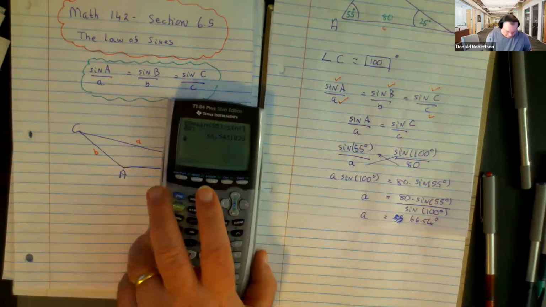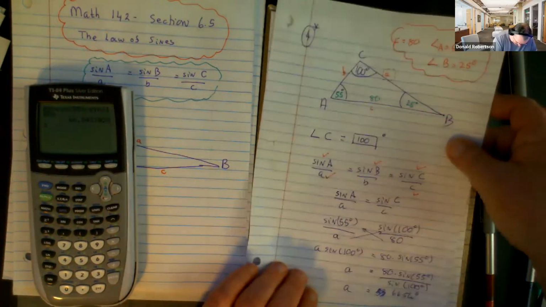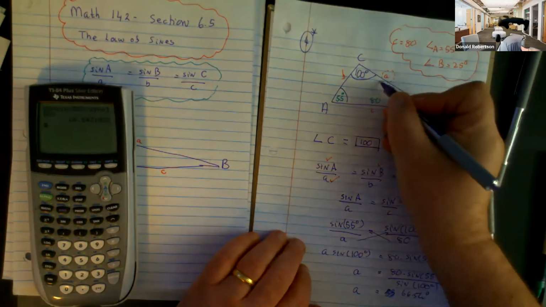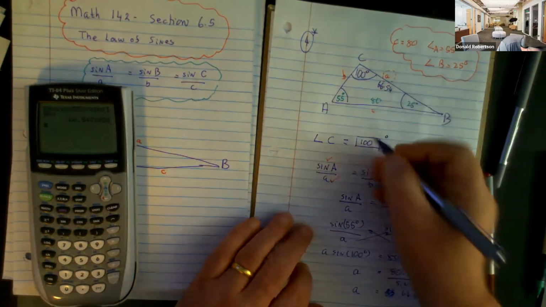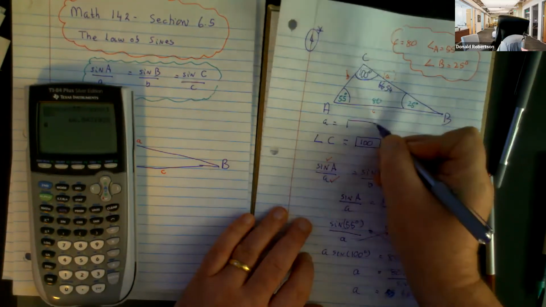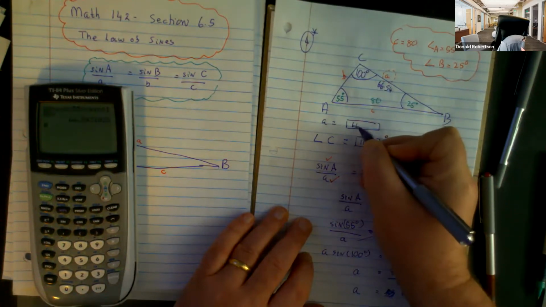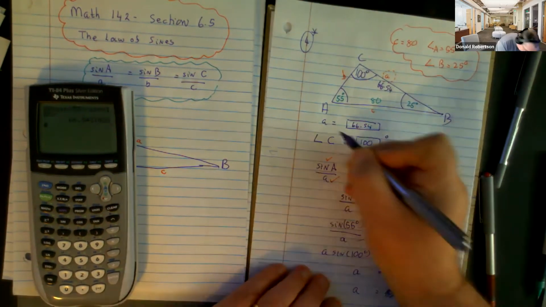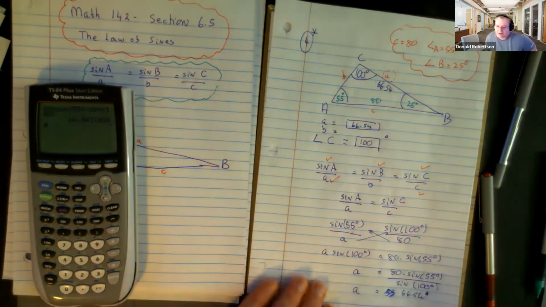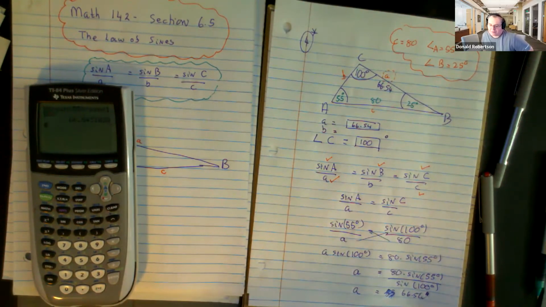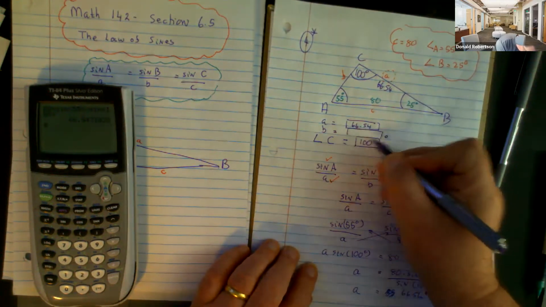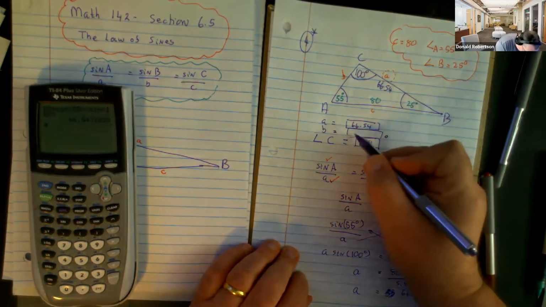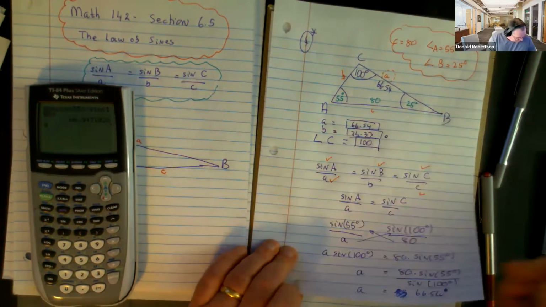So I'll go up here and I'll do 66.54. No, it's not degrees, it's the side. So there'll be a little a equals 66.54, and this is much easier. And then I can do B. I'm not going to do B. Would you agree it would just be virtually the same kind of question again, right? Cross multiply and do your thing. Actually, I do know what the answer is. It's 34.33 if you were doing it.